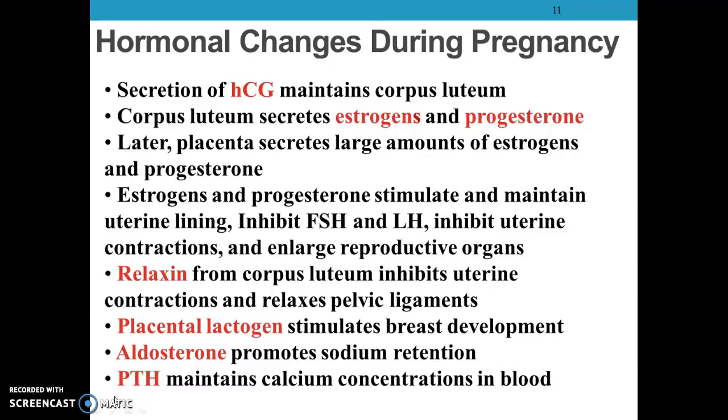That's also why you'll see a lot of swelling a lot of times during pregnancy. Ankles will start to get really large and swell, and you have a lot of edema. It's just because of that elevated aldosterone means that we're keeping more sodium, which is a good thing because we need high blood volume, but that can also cause swelling.